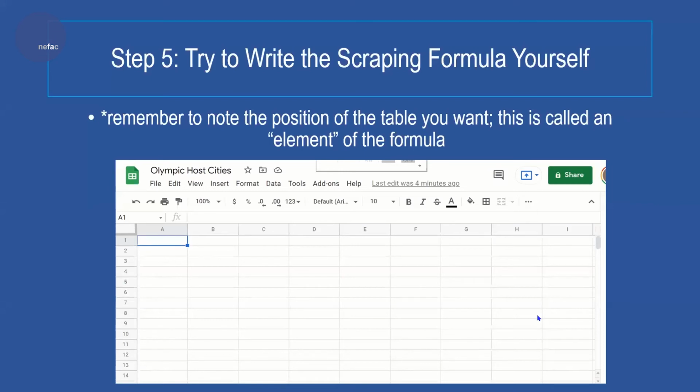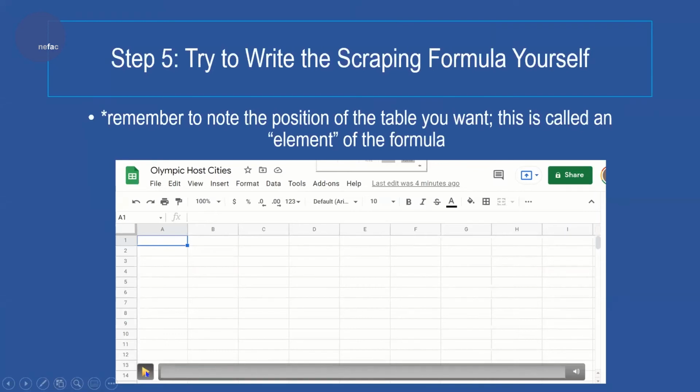So let's see if you can write the scraping formula yourself, and I'll do it up here as well.